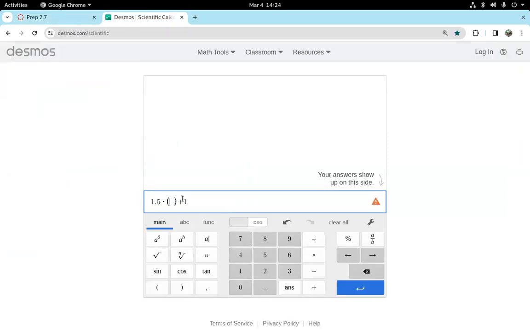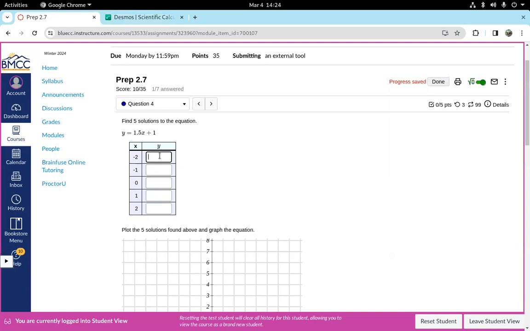And the first x value I want to plug in there is -2. Whenever we plug in negative numbers and fractions, we should always put them in parentheses. So this is telling me that I calculated the y value of -2. So if x is -2, y is also -2.